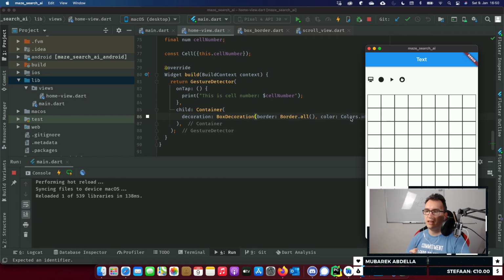You maybe remember the last stream that we did with the search part, if you remember that. And what I would like to do is creating the possibility to make this search AI tool with the different search patterns inside of Flutter, so that a user could click here, create his own walls, then click here, create our paths, and here he could create a starting point and an end point. And if he creates all of that, then at the end he wants to just click start and it should find the perfect path inside of this grid. And the cool thing about that would be that you could make that very slow, so that you see the differences between DFS, so depth first search, and BFS, breadth first search. And that has a lot of benefits.